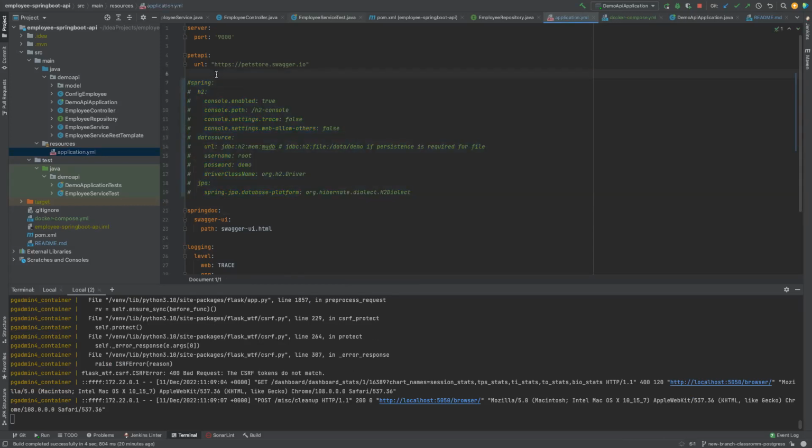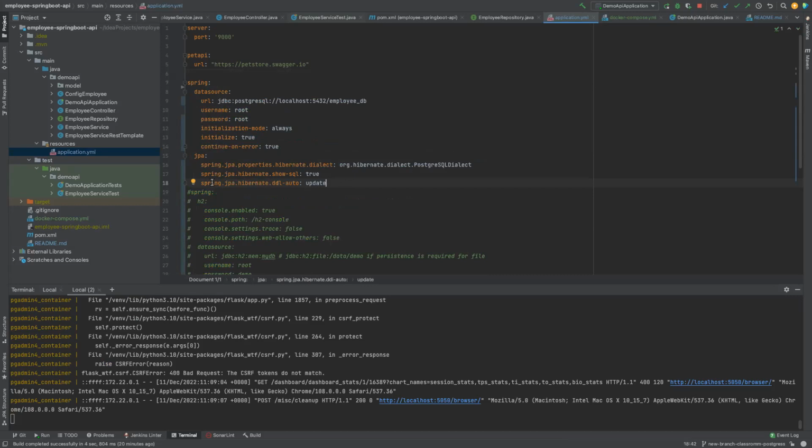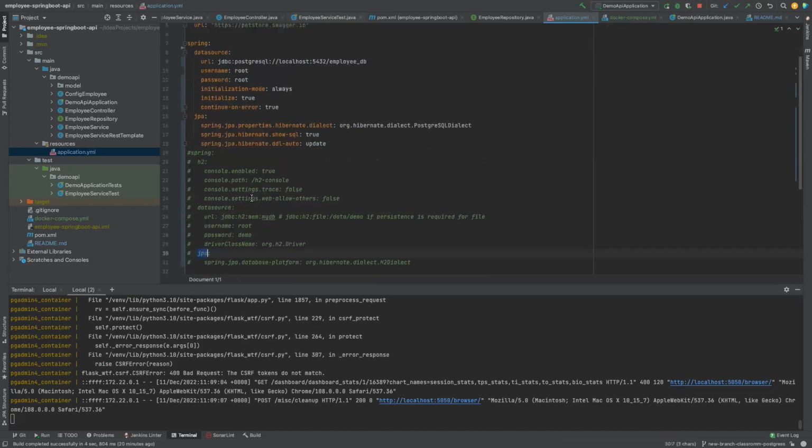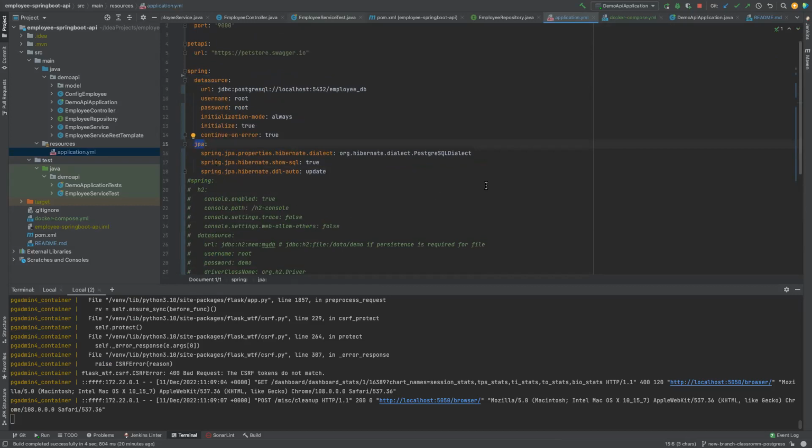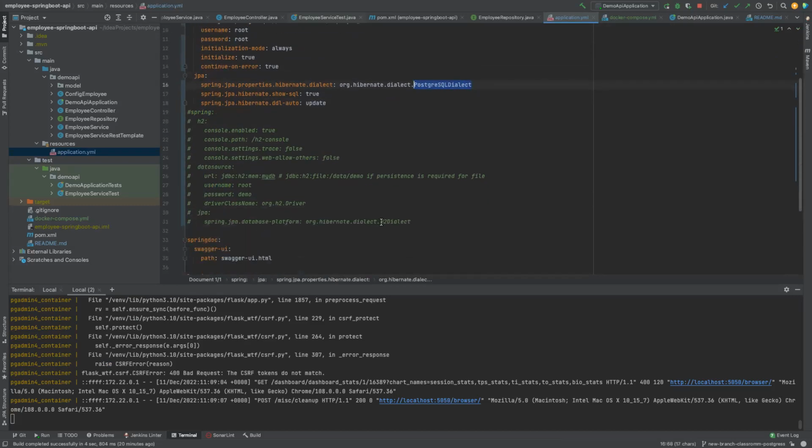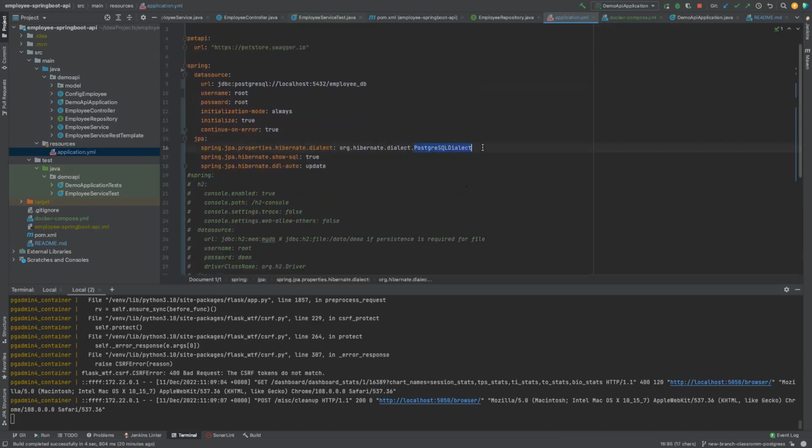I will do this. तो वही सेटिंग्स हैं, डेटा सोर्स सेटिंग, JPA सेटिंग, यहाँ पे भी JPA सेटिंग, but this time I have replaced it with different value. So now I'm saying Postgres SQL dialect. यहाँ मैं कह रहा था H2 dialect. I'm saying now Postgres SQL dialect, and then here I'm saying the database source, the data source of it.